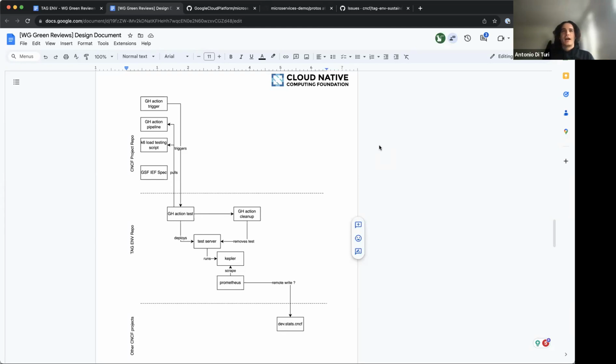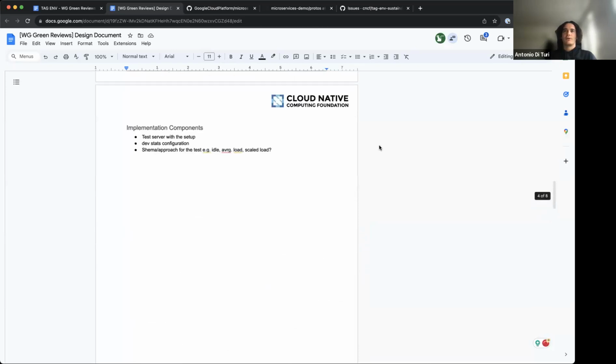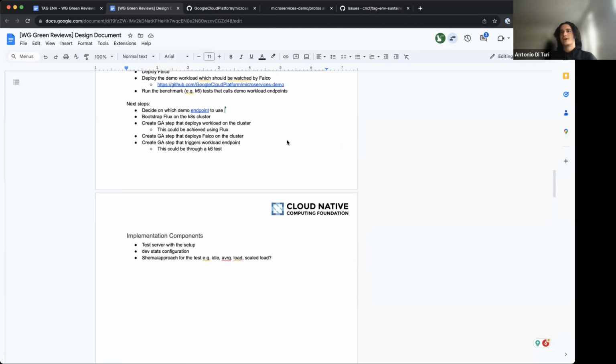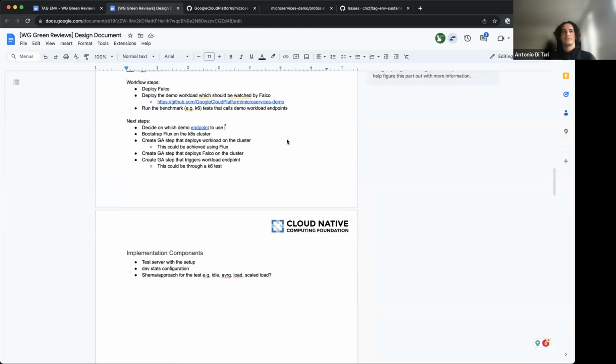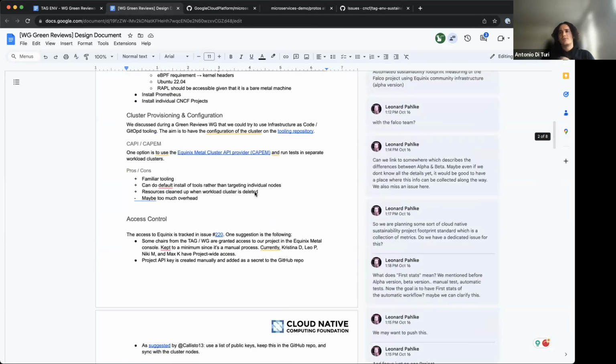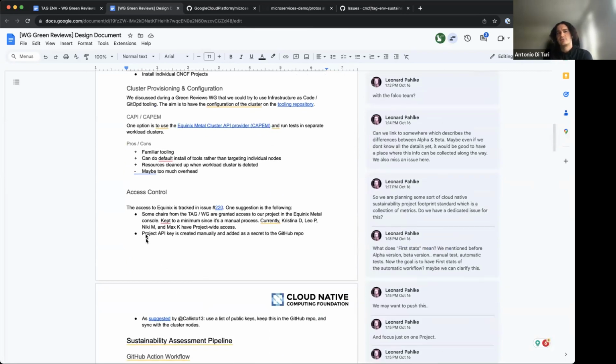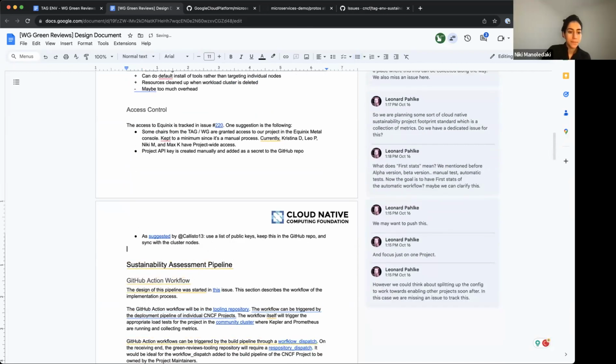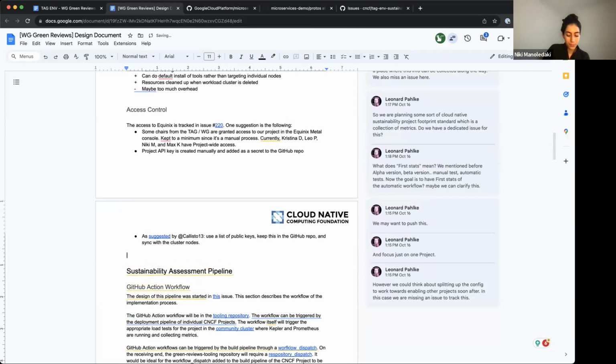For example, I've never deployed Flux, so if I had to do it, I would probably go first with some manual step, and then it would be easier to have access to the server. No, maybe not, actually. All we need is the Kubernetes cluster access, right? Then we are kind of autonomous. Yeah, this is a great idea. It's so obvious. We can share the kubeconfig once the cluster is up and running.